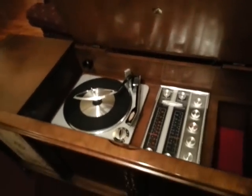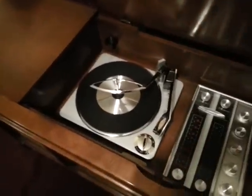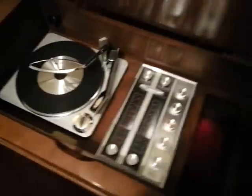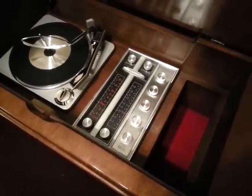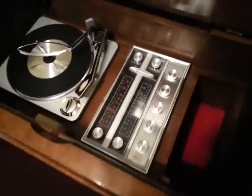The turntable did work when I got it, but it was a little sluggish on 33, and 78 did not work. I removed the turntable, cleaned and lubed everything, gave it a good polish and cleaning on the chrome. Features the RCA Studio-Matic record changer. And this receiver picks up excellent radio reception and features the RCA 6BQ5 output tubes.